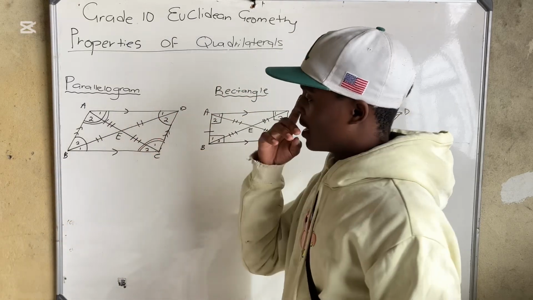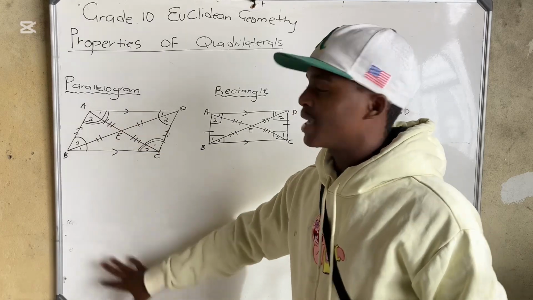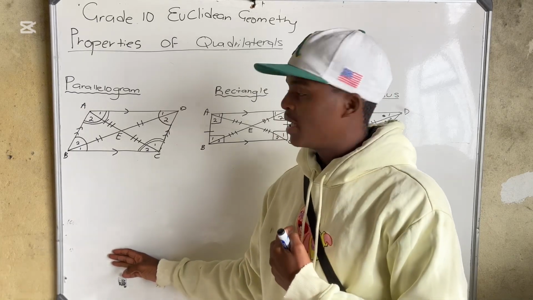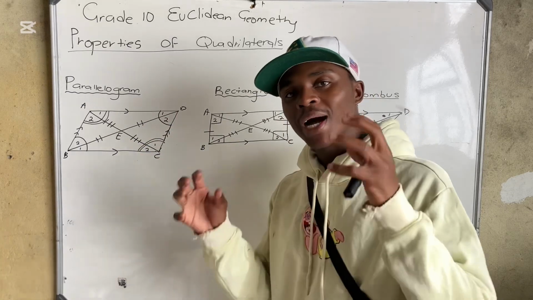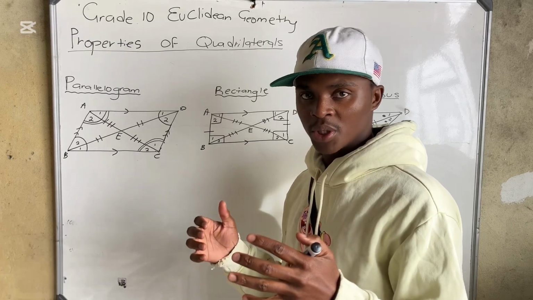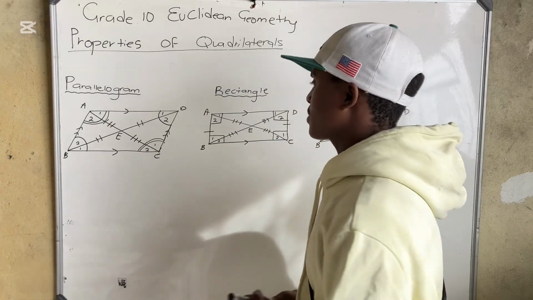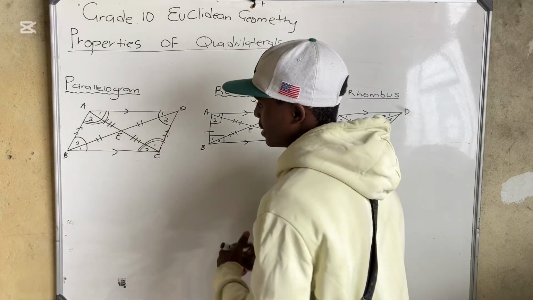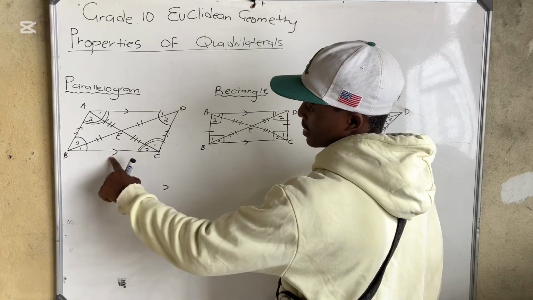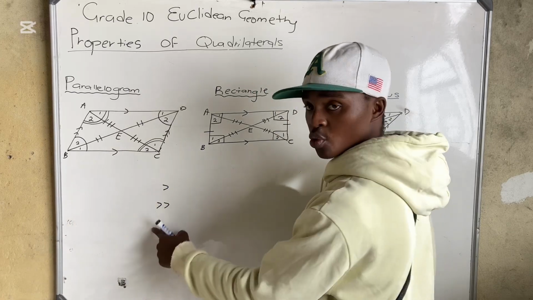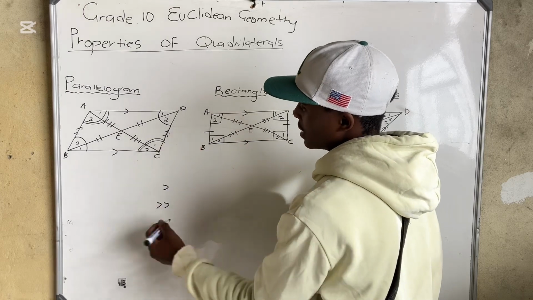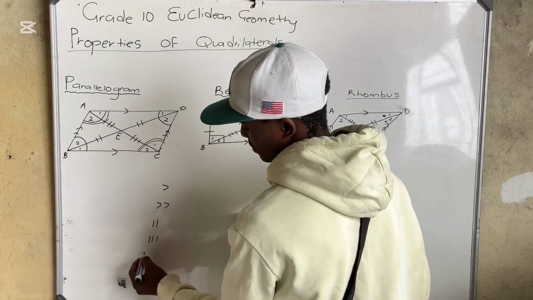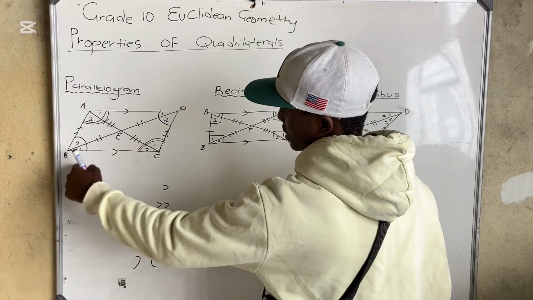Then now let's break down the parallelogram, the information, everything. The things that we are going to write here, you must know them by head and heart, because this will help you to answer questions in the exam question paper. So let's start with this one. As you can see, each and every indicator, let's write the indicators here. So we have this one, number one, and this one we have two angle brackets, and we have two lines, we have three lines, and then we have these things, angles, these ones.